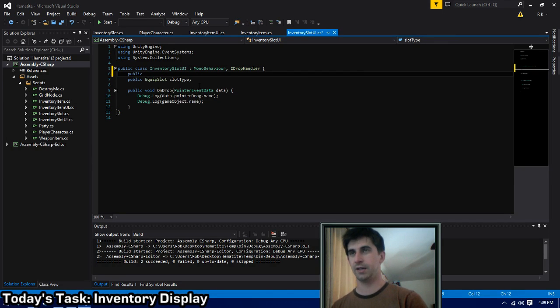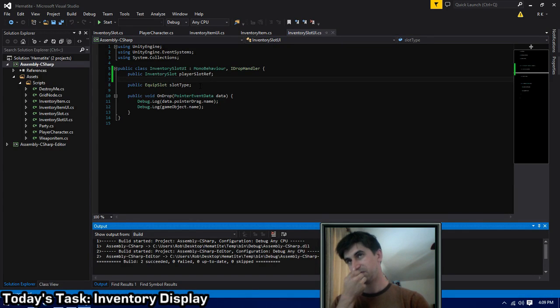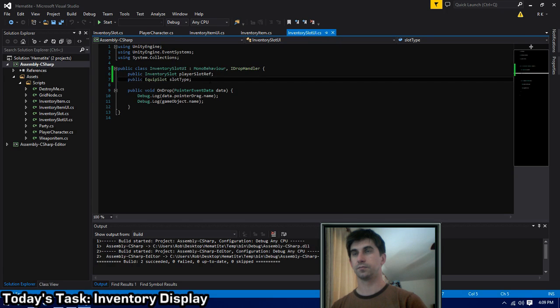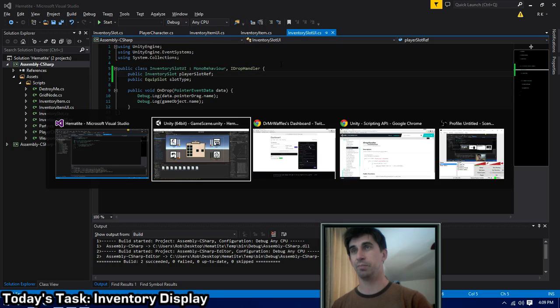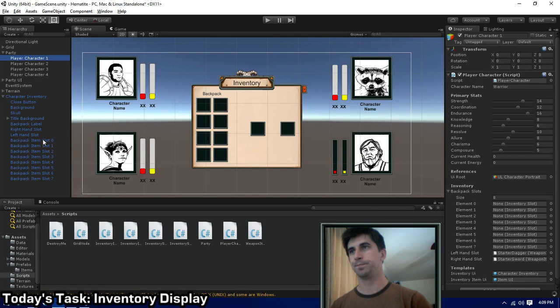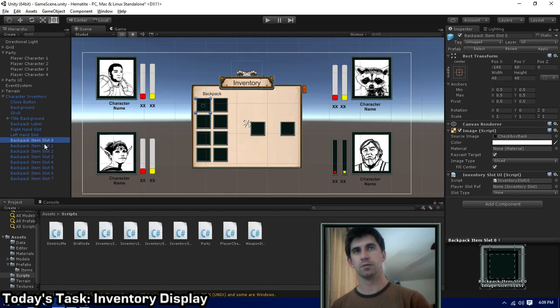So we need a, this is a player slot reference. And let's see here. We need to set a lot of this stuff as it goes. Cybertech also has a good point. It's really cool to see stuff change immediately. That is a good point. Okay, so there's the slot reference.